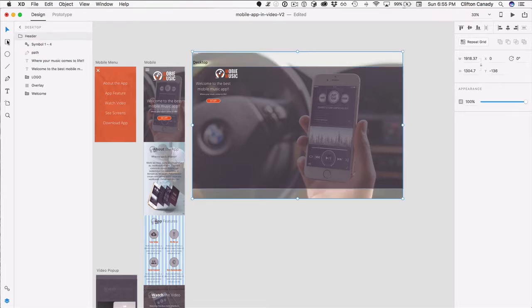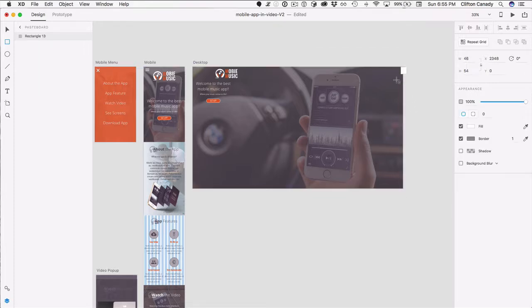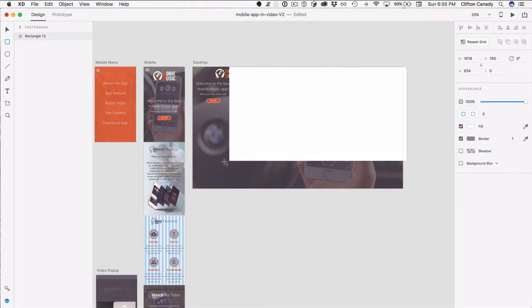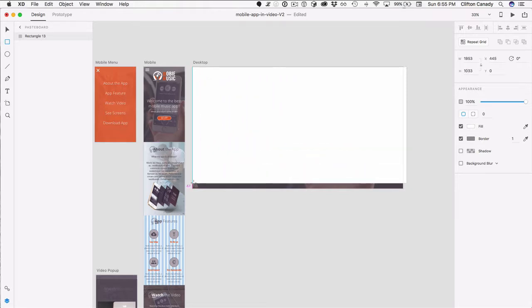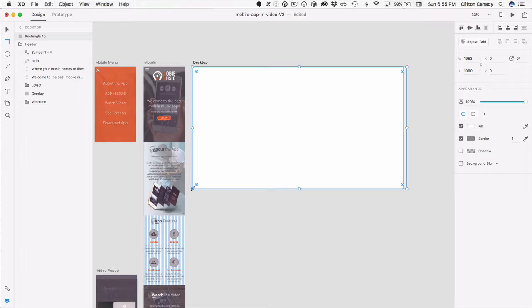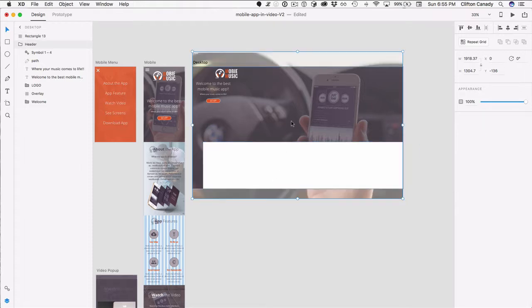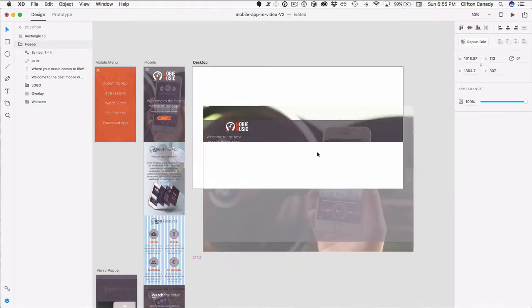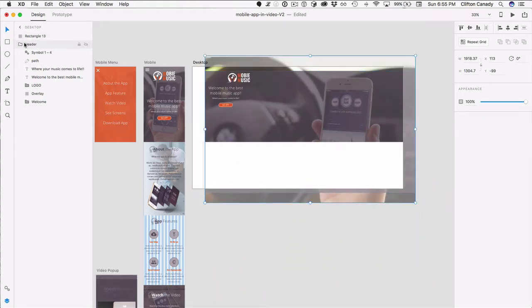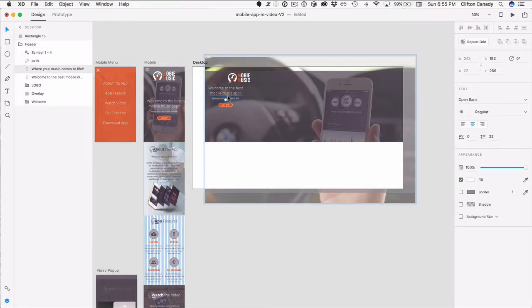I'm going to show you how to clip an image in Adobe XD. So first off we'll drag an image over like this, and first off I'm going to move this out of the way.